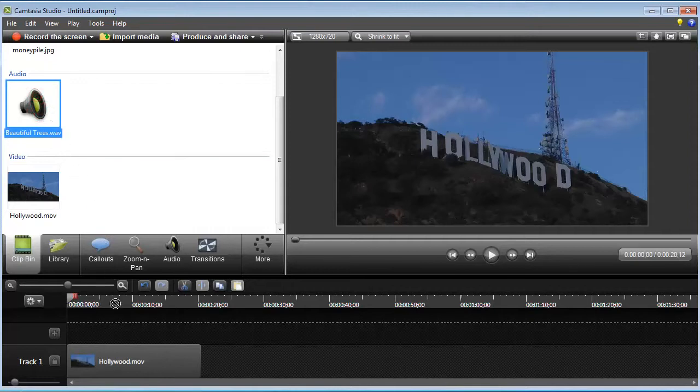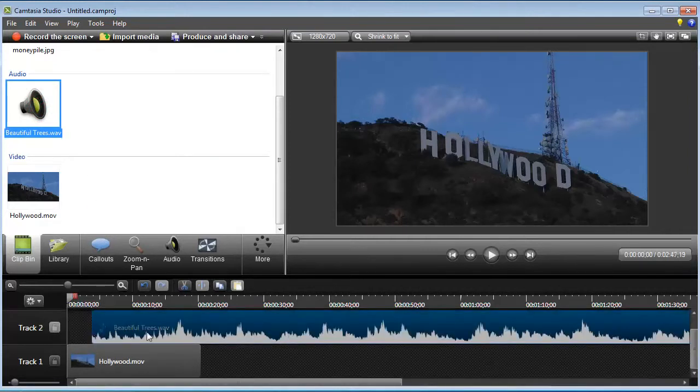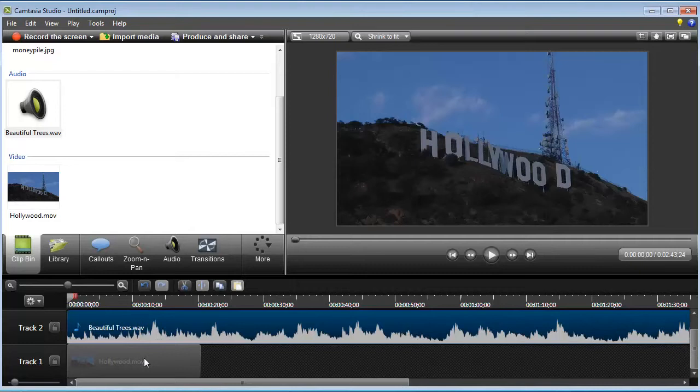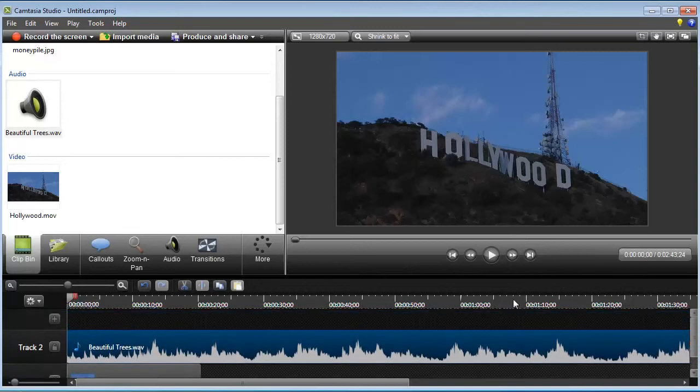So if I want to add the audio to the timeline, I just grab the audio, and there's the audio there. You see that? You probably cannot hear my computer speakers unless I have it activated, but that's the audio. And if I want to add the image file, you see this?